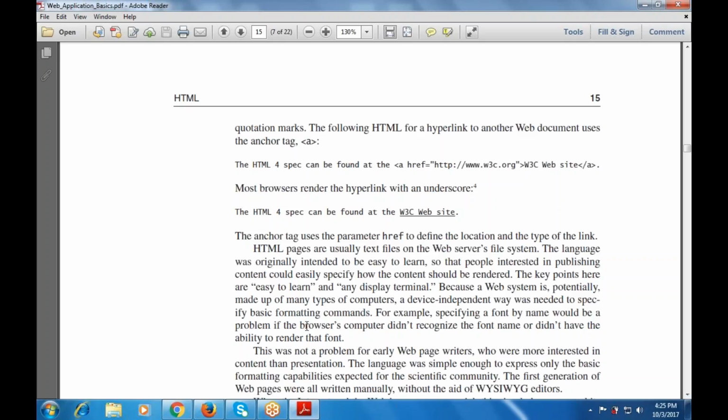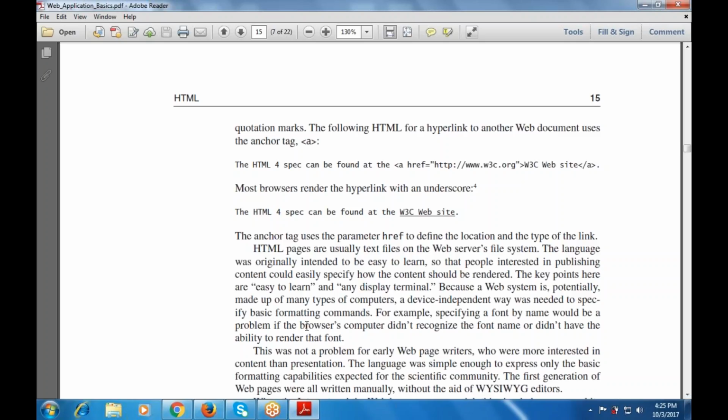Because our system is potentially made up of many computers, a device-independent way was needed to specify basic formatting commands. For example, specifying a font by name would be a problem if the browser computer did not recognize the font name or did not have the ability to render that font.